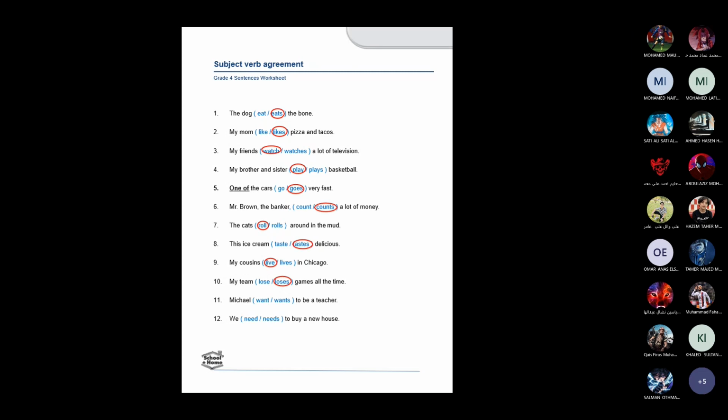You might say the word team refers to a group of people, so there are many, so it must be plural. This is in the meaning, not in the spelling. We are talking here about subject and verb agreement in the spelling, not in the meaning. If the word had S at the end, like my teams, the verb would be without S. And the word team here is without S, so the verb must include S. Okay.